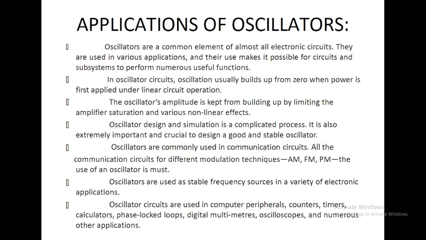Finally, we can conclude with this slide on applications of oscillators. Oscillators are the most common element in all electronic circuits, and a very important one because they are used in numerous applications. They can be used in computer peripherals, timers, calculators, PLL, that is phase lock loop, multimeters, oscilloscopes, and many other applications. Thank you.